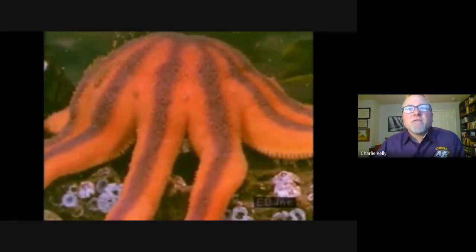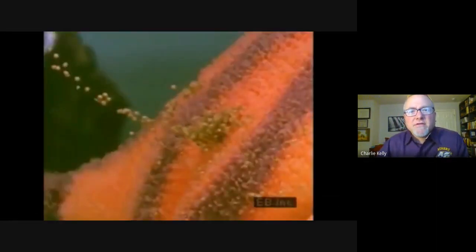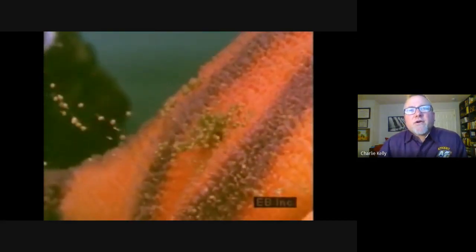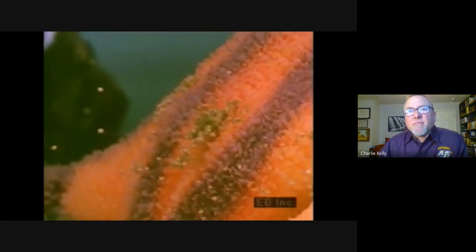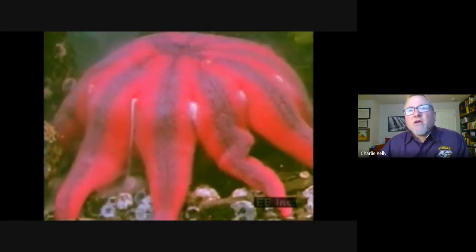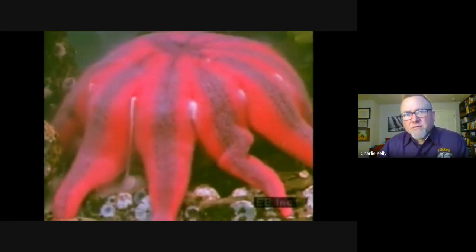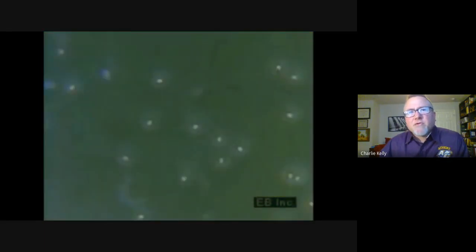All right, some starfish reproduce by releasing their eggs directly into seawater. About the time the eggs are released by female sea stars, males release their sperm. A large male starfish like this one will fill the water with billions of sperm cells. When sperm cells come together with the eggs, they are fertilized and begin to divide.